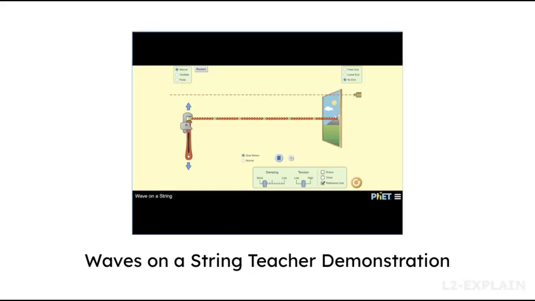During the explain discussion, you'll use the Parts of a Wave guide and the Waves on a String tutorial, which provide guidance on how to use interactive direct instruction using the PhET wave simulation to introduce key ideas about waves. This is where students will be introduced to the key vocabulary and apply this back to their Slinky investigation. There is a tutorial video embedded in the curriculum slides to teach you as the teacher how to use the simulation demonstration with students.